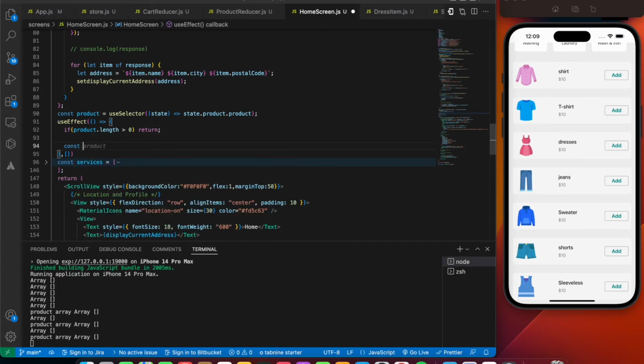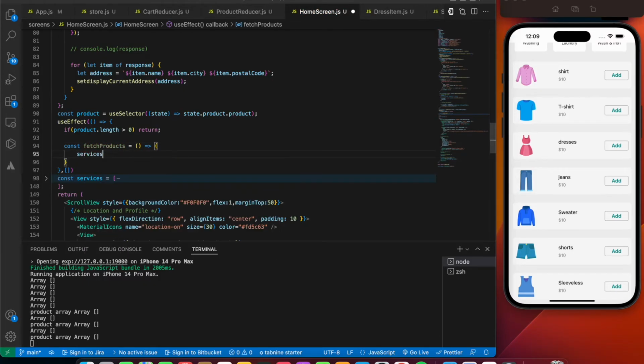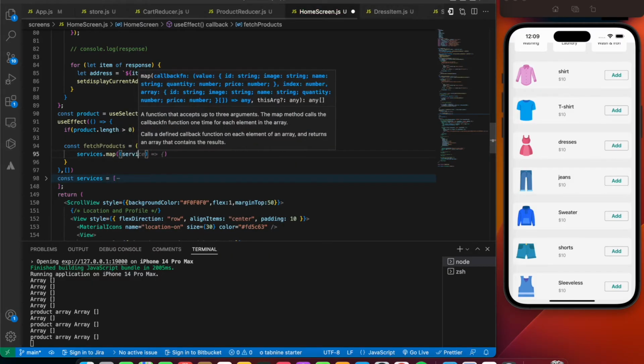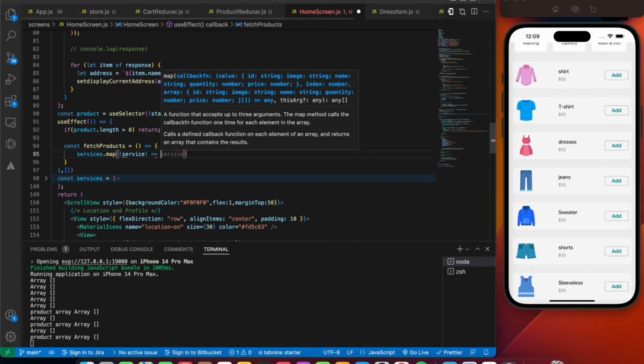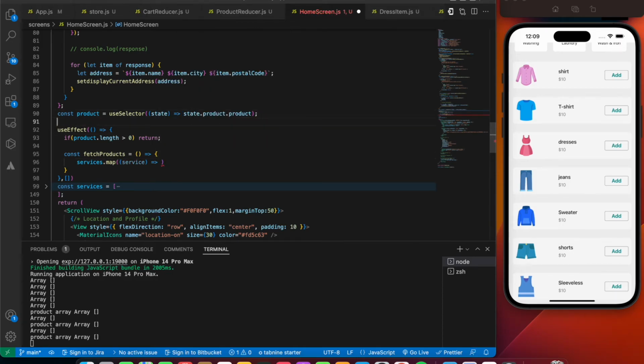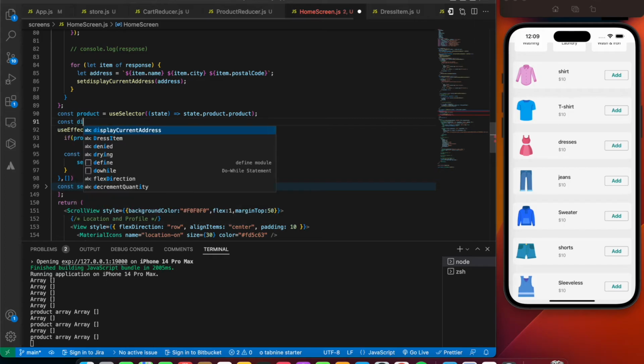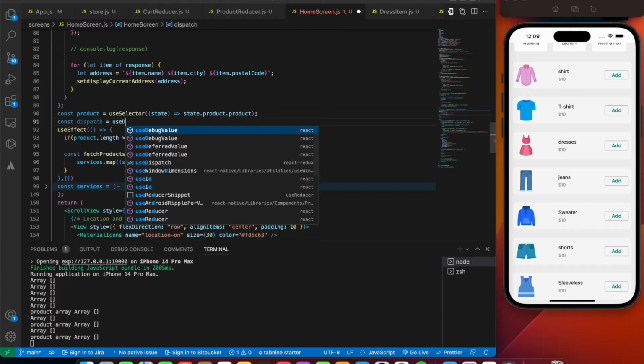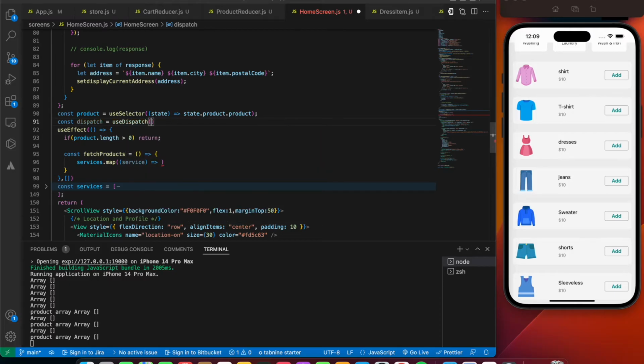After this, I'm going to initialize a function, const fetchProduct, an arrow function. We're basically going to say services.map, for each service, I'm going to dispatch the getProducts event, right? Firstly, let's initialize a dispatch hook, const dispatch equals useDispatch. It's going to come from React Redux.